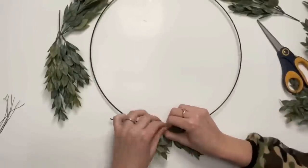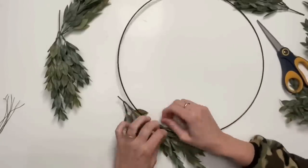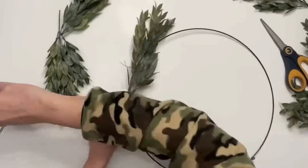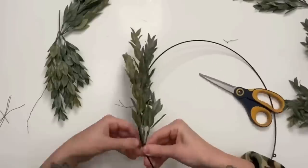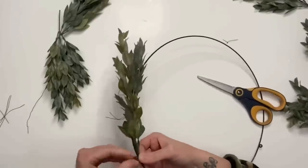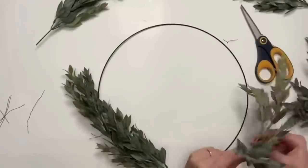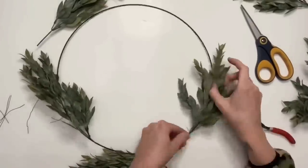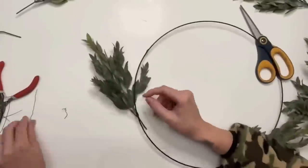Now I did use, which I didn't film, you guys, sorry, floral tape in the middle as I was finishing it off, and I thought about using it for the rest of this, but I was afraid that you would see it even though it's green. I don't know why. Next time I'll probably try it though. And then again, you're gonna just play around with the placement. I probably used 3 branches on each side of this.